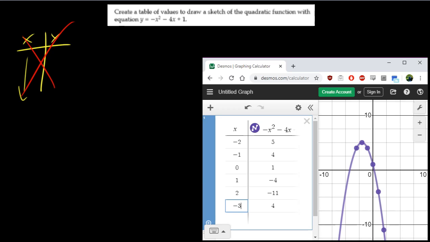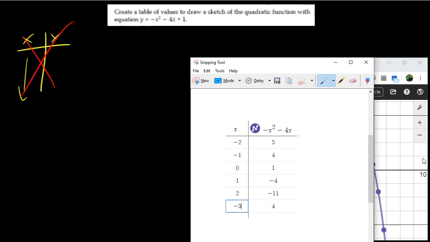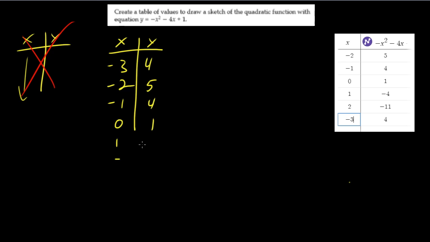And that's really it. So I'm just going to copy down this table here. As you can see, I have this. I'm going to put it back over here. I'm not actually going to leave this as my answer. I'm going to make my own table that does this in the ascending values of x. So I make a table, x and y, and I would start at the -3, the new coordinate, and then I can just copy it down afterwards. -1, where are we at? 4, 0, 1, 1, -4, and let's see if I can make that into a 2, and -11. So perfect, right from Desmos.